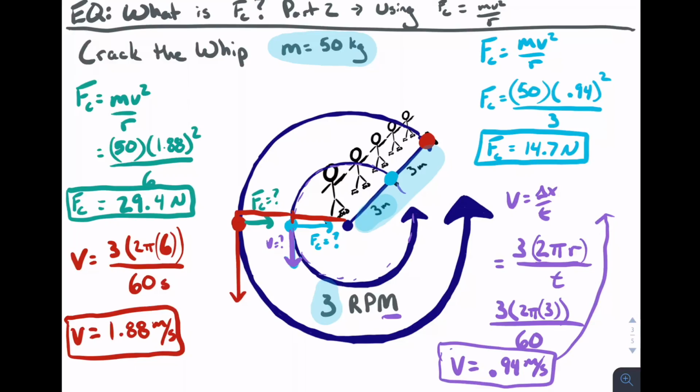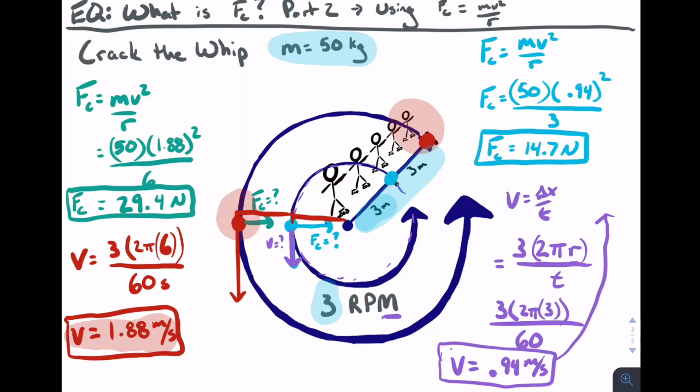All right, when I ran that through my calculator, I got a force of 29.4 newtons. Now, what does that mean for us? That means that skater number 2, our red skater out here, so maybe I'll get red as my highlighter. So skater number 2 here, because they are further away from the center, they end up moving faster each second. And so what that does is it makes the centripetal force a lot more.